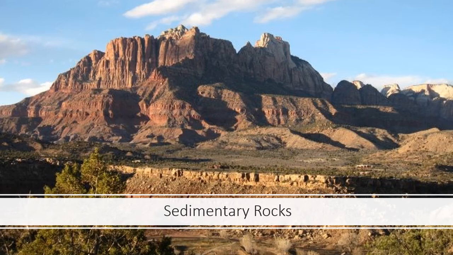In this video, I'll be talking about sedimentary rocks, how they form, and also how they're classified. So here we have a beautiful picture of some sedimentary rock formations in Mount Zion National Park. And you can tell they're sedimentary rocks because they're layers of rocks, and you can see the distinct layers in the rock face.